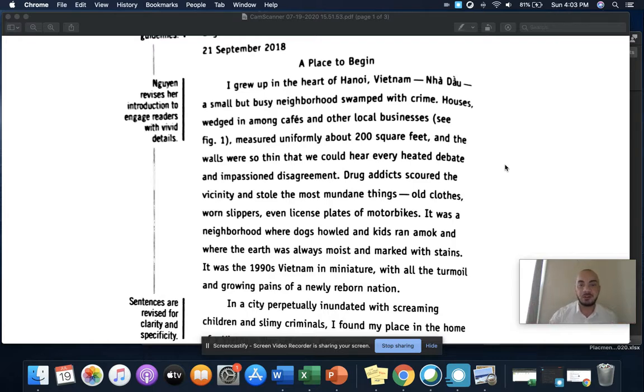So one of the things I think this writer does that is incredibly successful is her introduction is very detailed. We get a clear description of the city that helps to draw the reader in. The sentences use parallelism, which we've talked about in some of our previous units, but also just the appeal to the senses, right? We can hear, we can see, we can smell. We really get a sense of what this place is like.